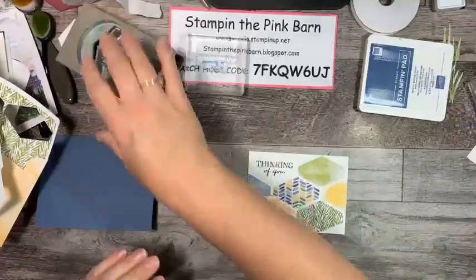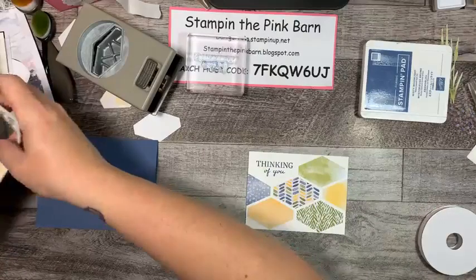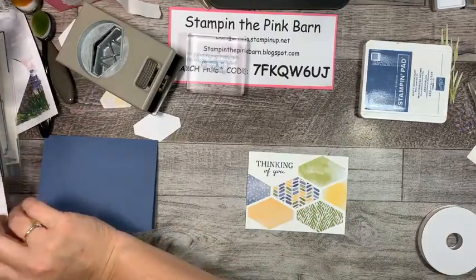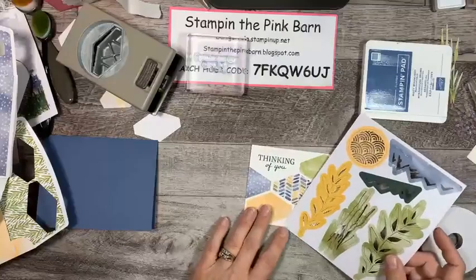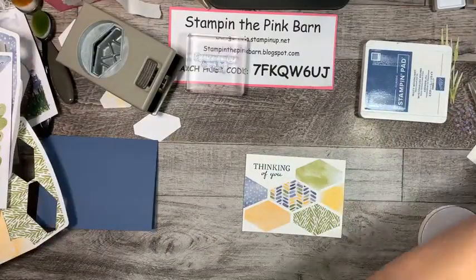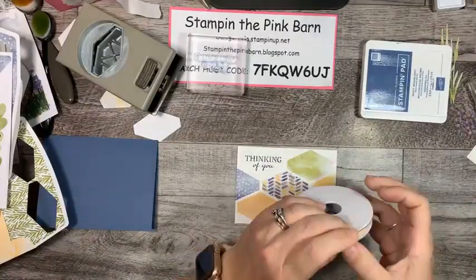Okay, that's going to go like that. And now my little ribbon. And then, where did those other pieces go? Okay, here they are. Okay, I don't like that either. And that's too big. So what you could actually do is, see, that's too big too. I'm just gonna keep it simple. I'm not doing all that.